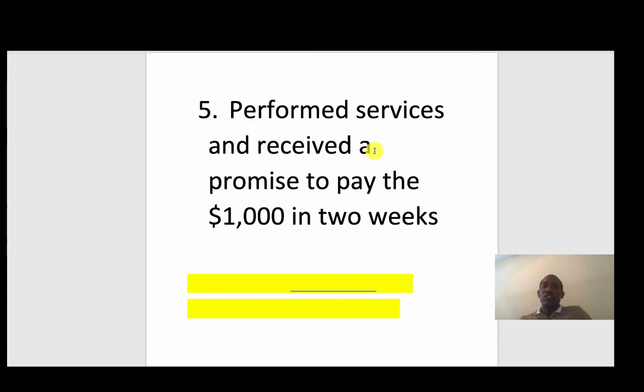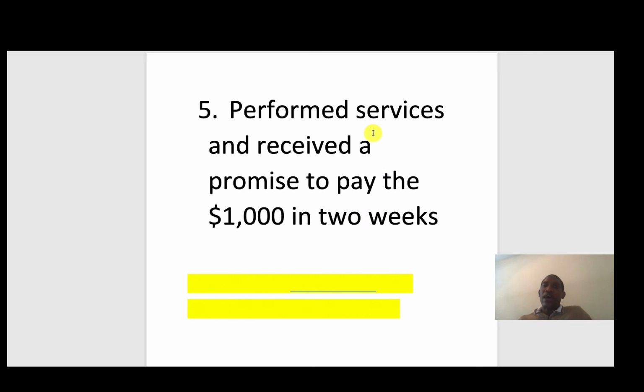You perform services and received a promise to pay the $1,000 in 2 weeks. So here's what's happening. This you really got to think about. You went out and you did work for a customer, and the customer didn't pay you. They promised to pay you within 2 weeks, right? So you went out and did work for a customer, and the customer is going to pay you later.